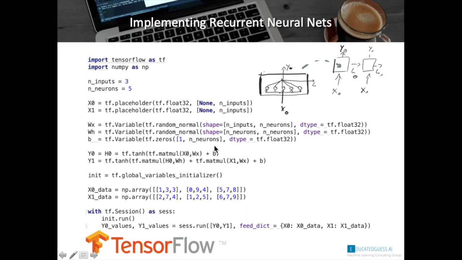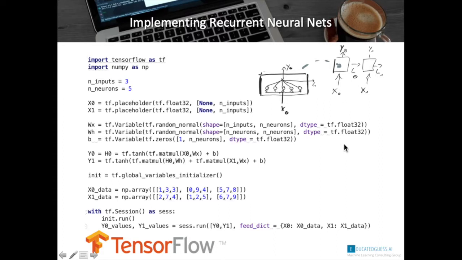WH is a matrix n neurons by n neurons, because what we do is we feed the decisions of one time point per neuron as our state into the next module, into each neuron, in order to combine this information with the input at the next time step.